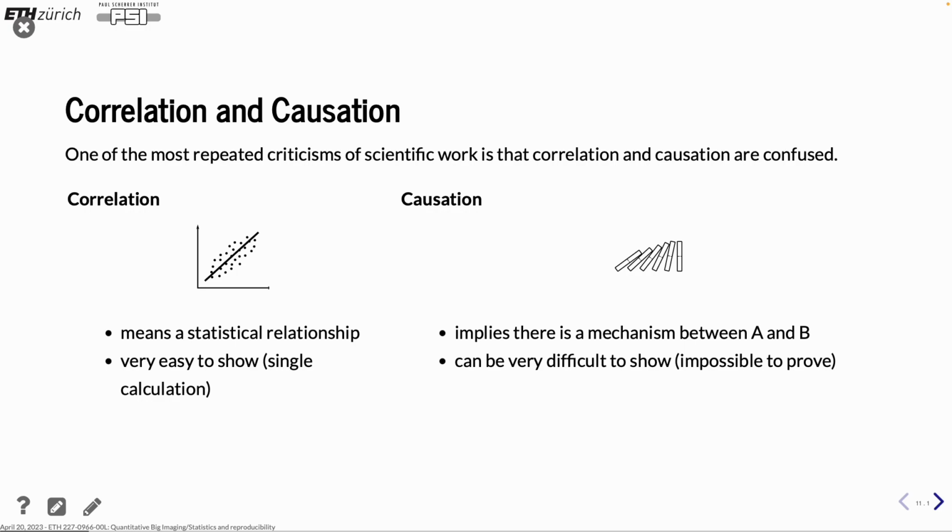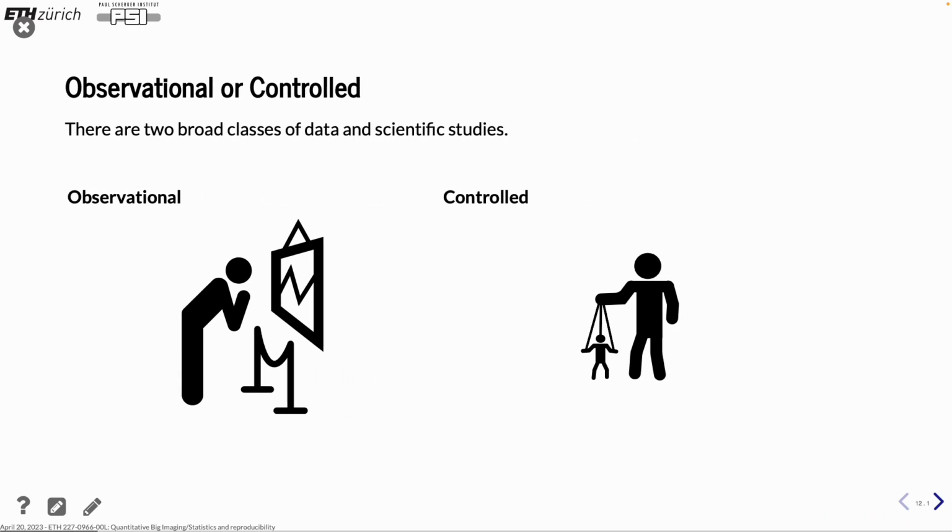So you have to perform a lot of experiments with populations of different individuals with natural variations. Then finding the causation can be quite tricky. So you have to plan your experiments correspondingly to get that. And the type of experiments you can go for are two types. One is observational and the other one is controlled.